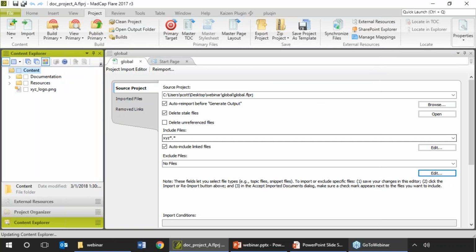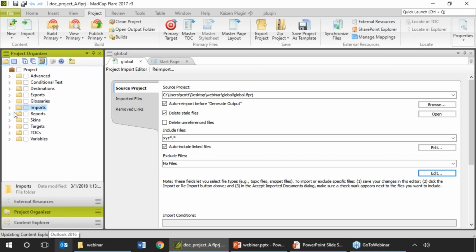Now, I think there was a question about this, so just as a reminder, if a file is stored in a Flare project, I would want to bring it in using an import file, because the import file is more powerful. Just to open it and show you, it has the auto re-import option.